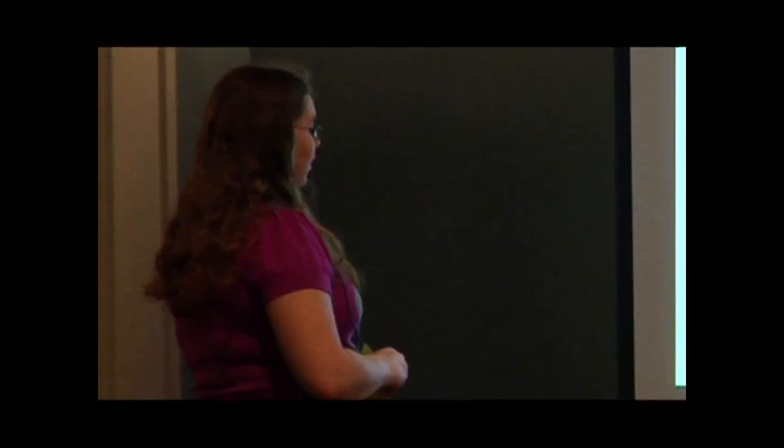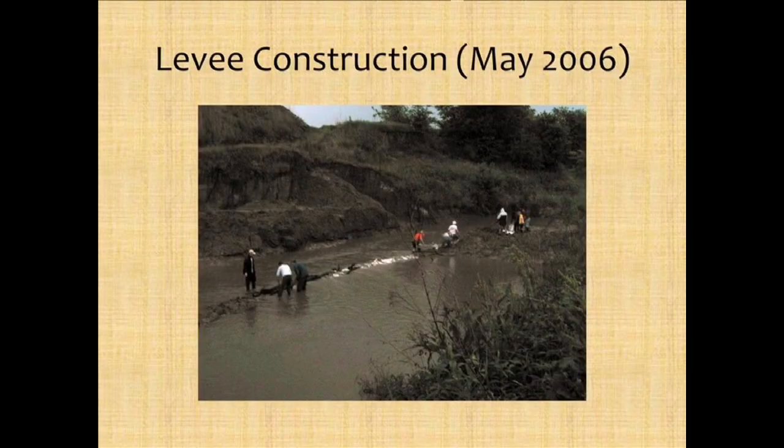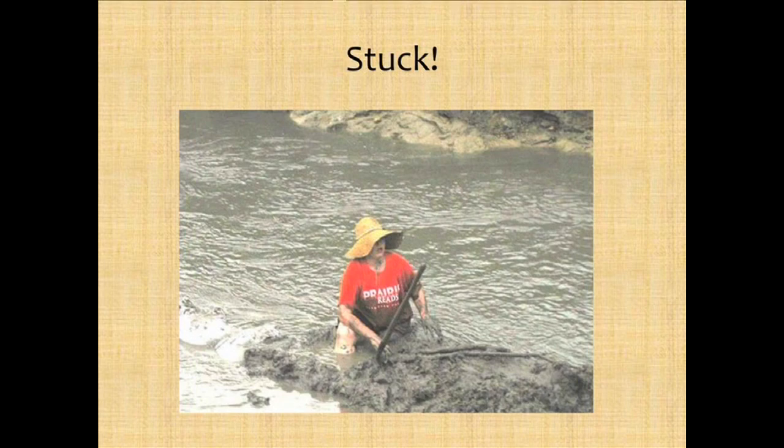Even when you're very excited and motivated to find bones, Mother Nature sometimes disrupts your plans. In May of that year we went out excited for more bone but were surprised by a sudden thunderstorm. In the thunder and lightning we tried to build a levee to protect the bones, and I got stuck trying to haul a very large log down the stream to shore up the site. This also led to the guess that maybe our sloths got stuck in the mud and that's how they perished — because the mud almost lost me this way.